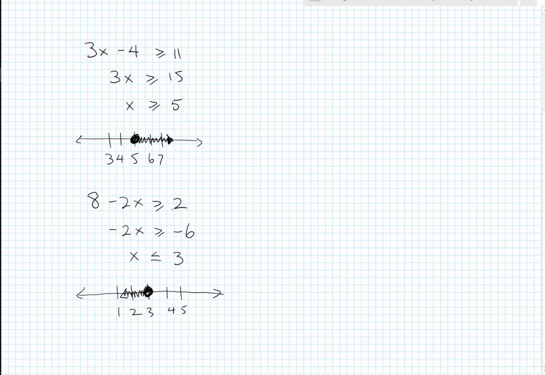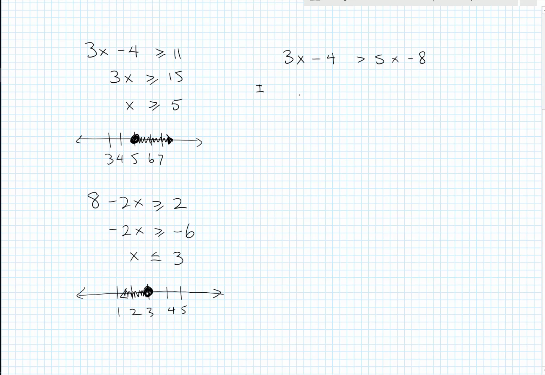So let's take a look at one more example where you have a little bit more flexibility in how you solve it. So let's say we have 3x minus 4 is greater than 5x minus 8. So the first step usually in solving an equation or inequality of this kind is to collect the like terms, the 3x and the 5x. You want to put those both on one side. So we've got some choices here. What if we subtract 5x from both sides? In other words, decide to collect the x's on the left. So let's call that option 1.